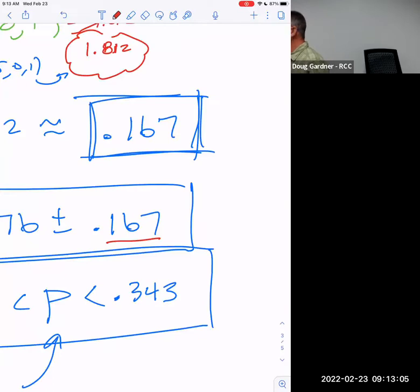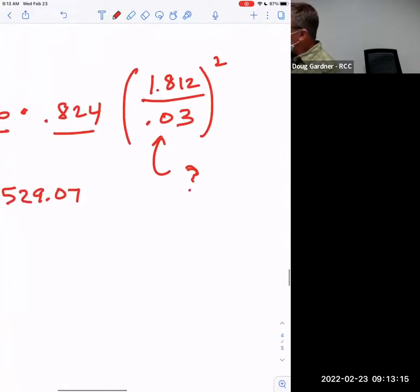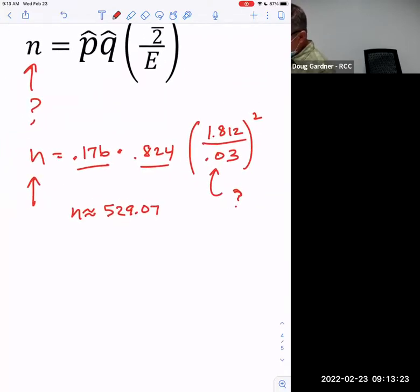The only thing I have control over is how many people I check with. If you check with more than 17, then maybe you get a small error like that. So then I came down here and said, all right, and in your assignment, that 3% will be given. They'll say, suppose you want a 3% error. So then I redo this with a 3% error, and I got a much smaller error, but then that made me check with a lot more people. And notice a lot more people, 529. So I'd have to have multiple decks, but you could actually do that.